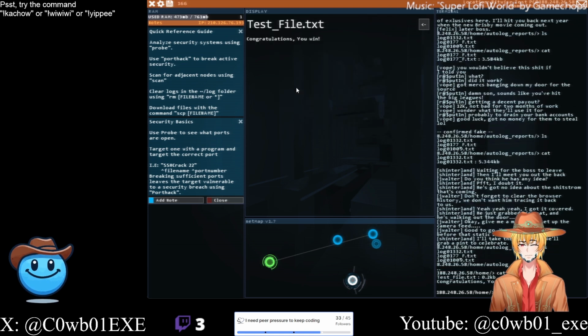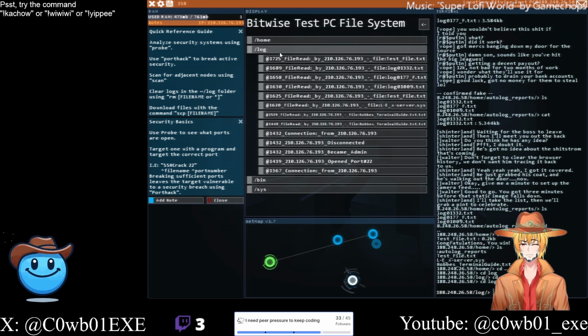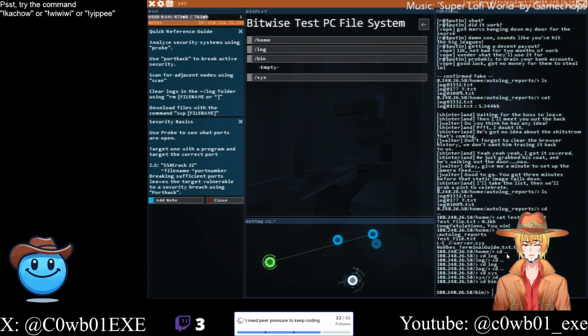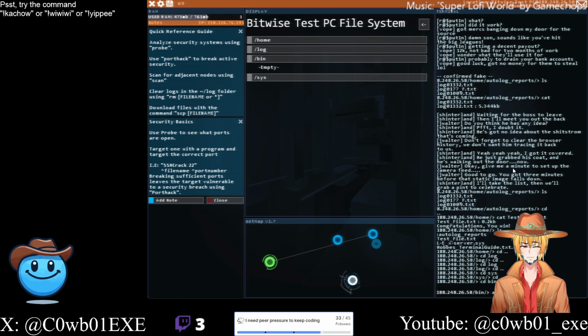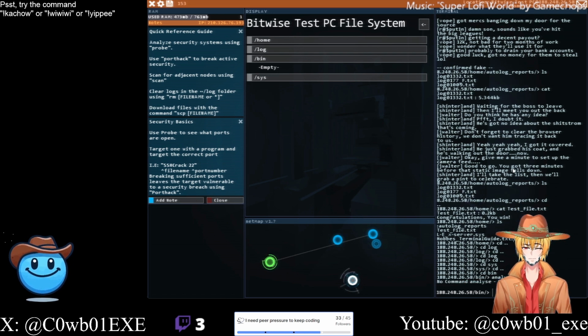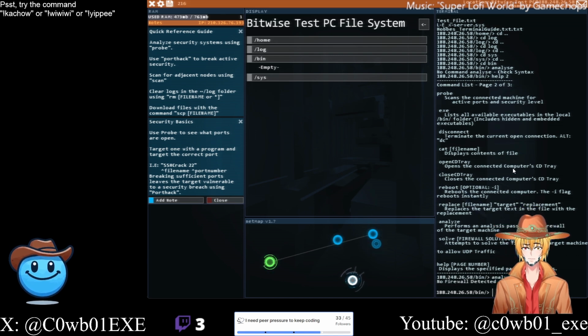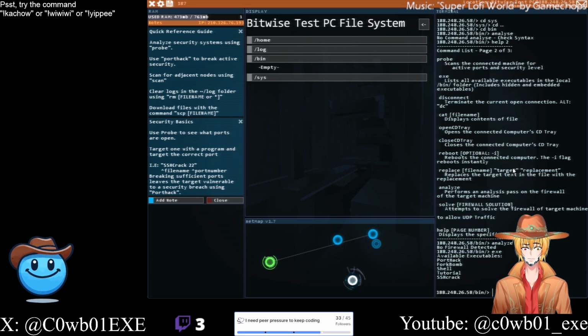All right, that's very cool. What was that? These are our log files. Nothing good in system. Nothing good in bin. What was that one command to... If I could spell, I would want to spell analyze. No firewall detected. Okay. EXE. Woohoo, now we got something. Port hack, fork bomb, shell, tutorial. Oh, those are ours.